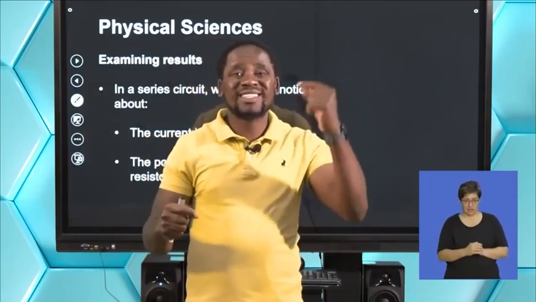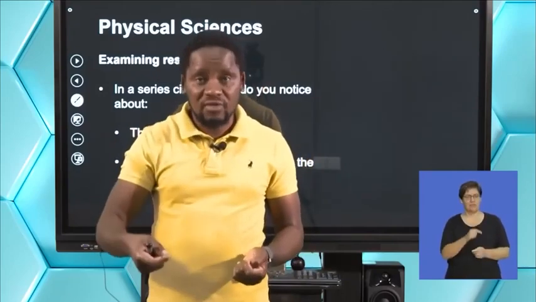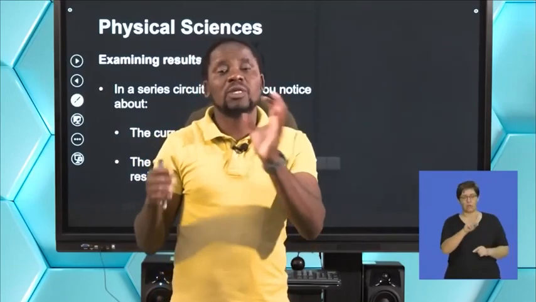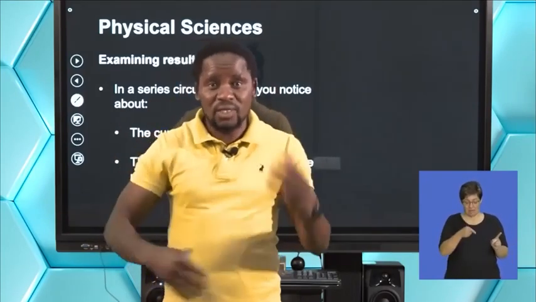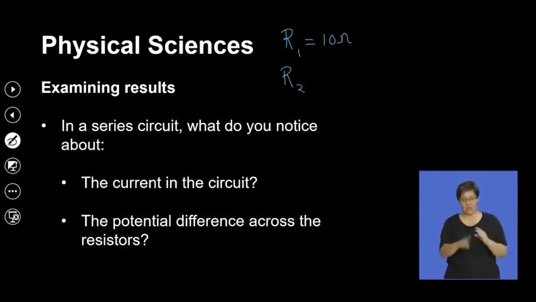Now we want to add a second resistor. However, the second resistor is actually half the resistance of R1. So R2 is actually half of R1, and R1 is double R2. Make sure that you understand that mathematical relationship. So we're saying that our first resistor is a 10 ohm resistor, and then the one that we're going to add in series is actually 5 ohms. Now we are saying that R1 is equal to twice R2.